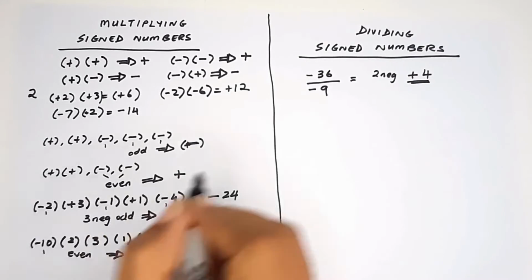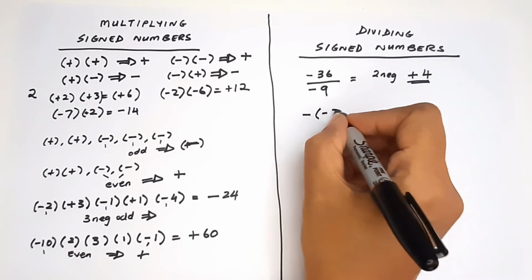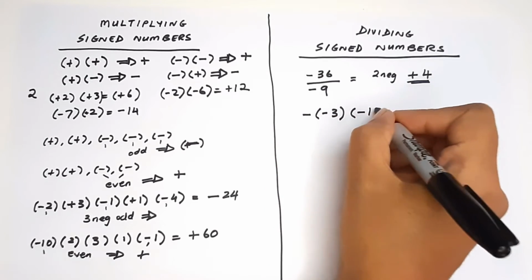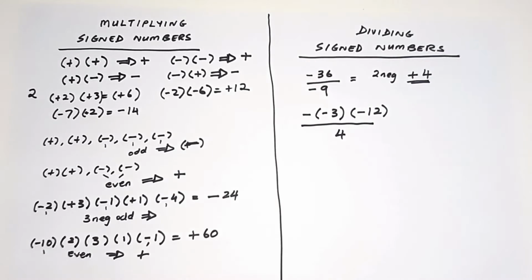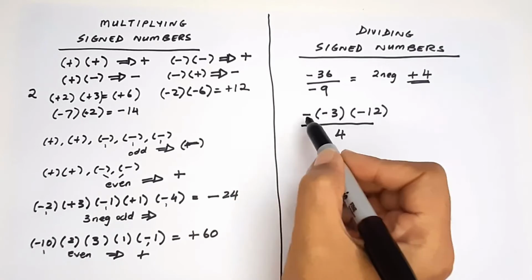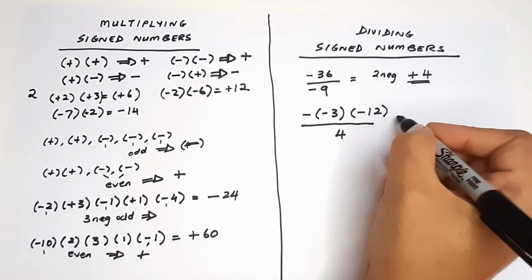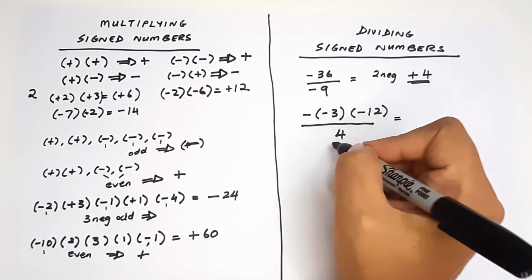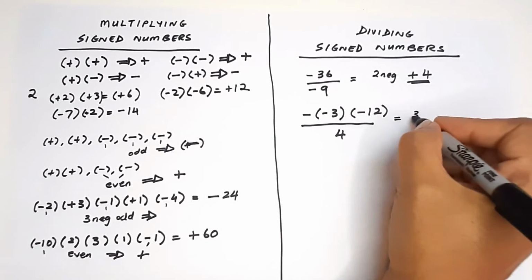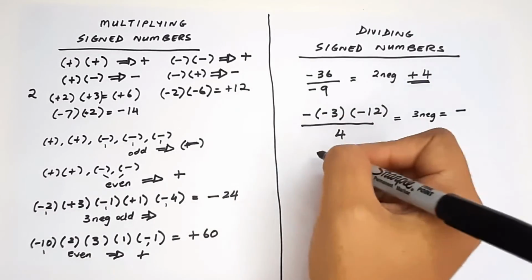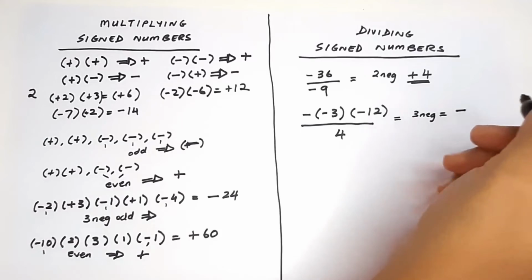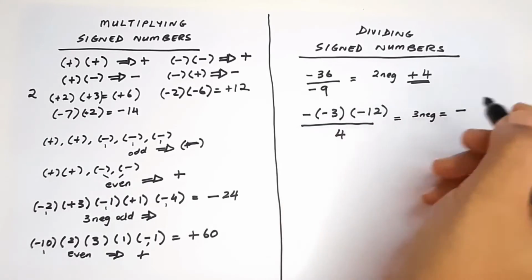Another example, negative 3 into negative 12 over 4. Tricky one, we should get used to it. Now, let's see how many negatives we have here. 1, 2, 3 negatives. We have to count how many on top. There's nothing down here. So there are 3 negatives, so the answer has to be negative. Then work it out. After working it out, 4 cancels, and 3 3s are 9.